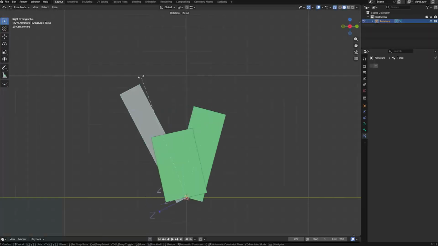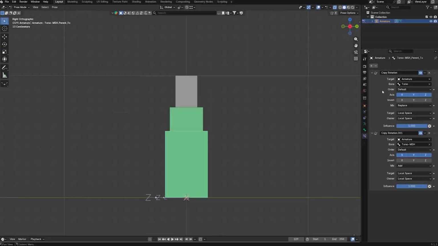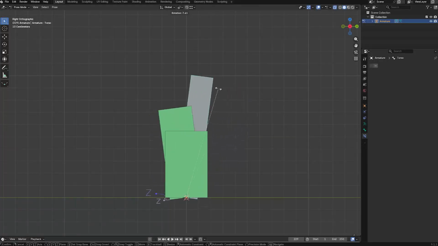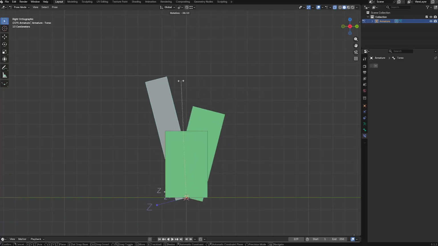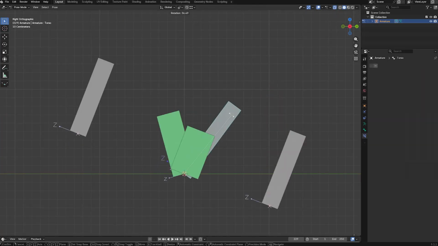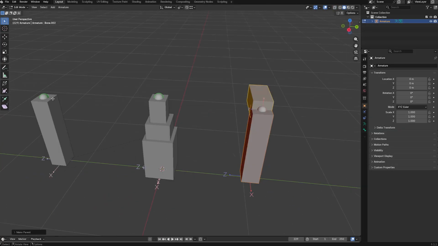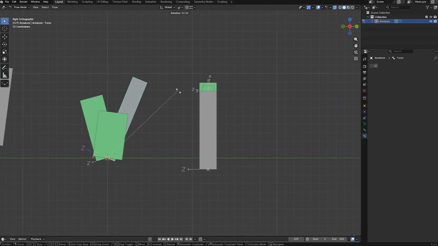Then I created another bone with two copy rotation constraints. In the first one, I set the target to the torso bone. In the second one, I set the target to MCH bone. Now, when I move the torso bone, our bone has a 15-degree delay because of the MCH bone. After that, you can parent the other bones to this bone. Here I am isolating the rotation of the bone to show you the final result. As you can see, it looks much better.